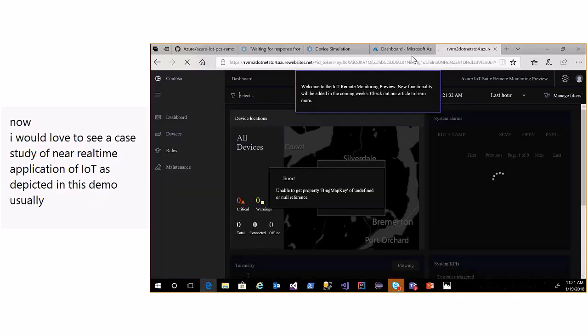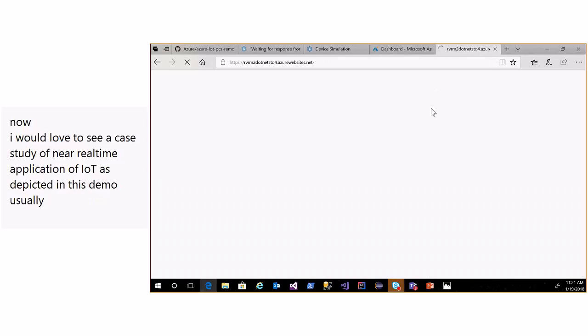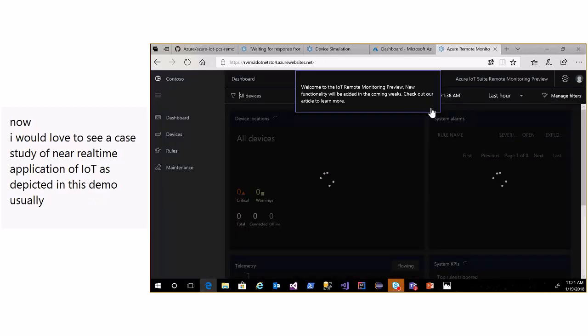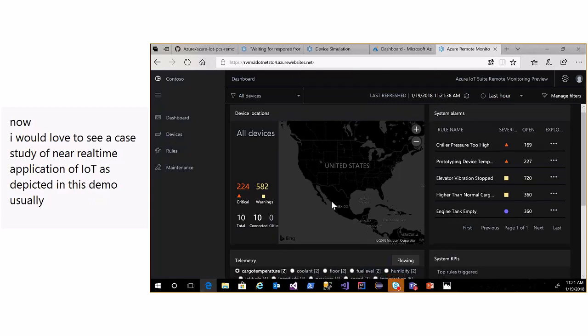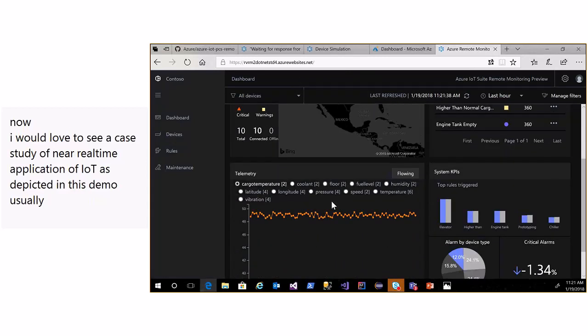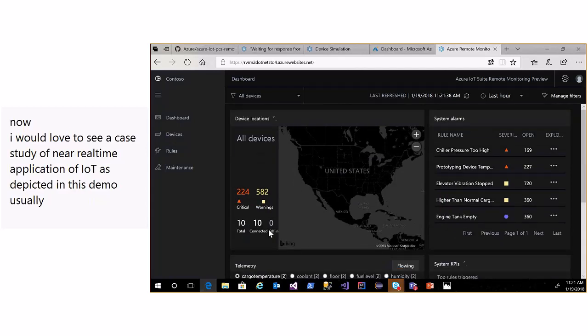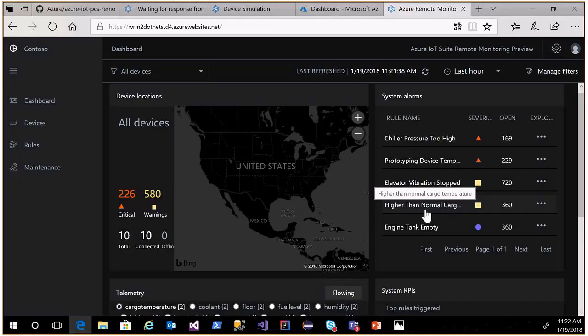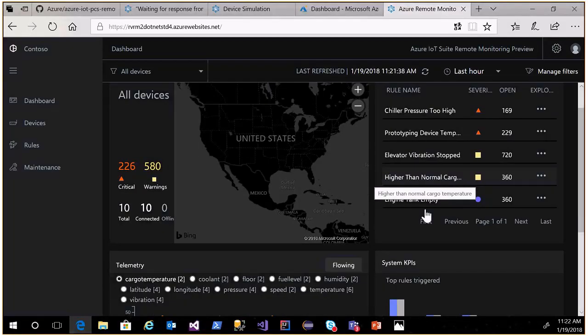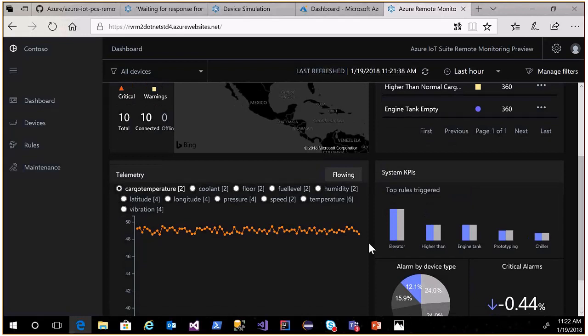And you pretty much get a web UI stood up, which has a lot of pre-configured capabilities. Some of the things you'll see is a dashboard here, and there's already data flowing in because of the simulators. We have about 10 connected simulators right now. The dashboard gives you various things, like system alarms. I'll go over how you can set those. And also you have telemetry data flowing in along with system KPIs.